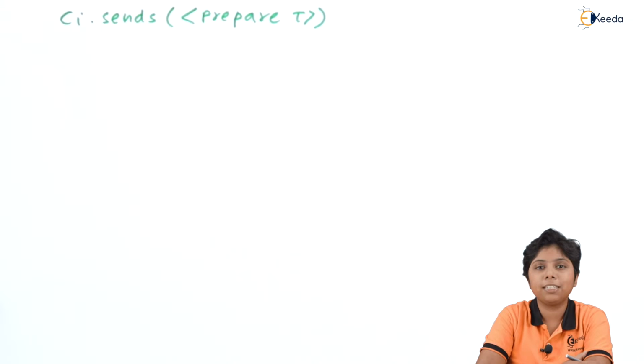And if it doesn't get any reply from this transaction for the prepare T, then it will take this as an abort message from the SJ. So if it is not getting a reply in the stipulated time, then the abort T message is considered to be the reply for this prepare T.